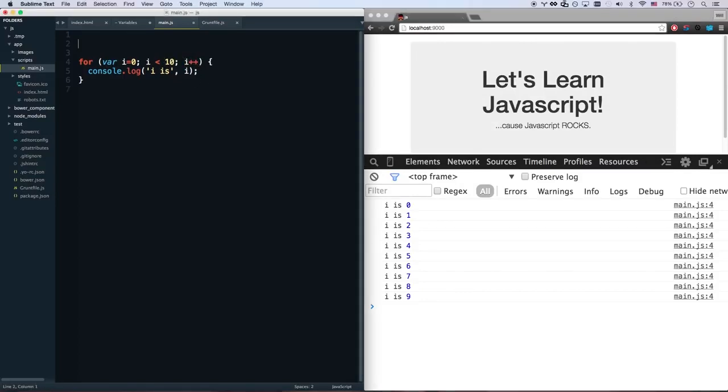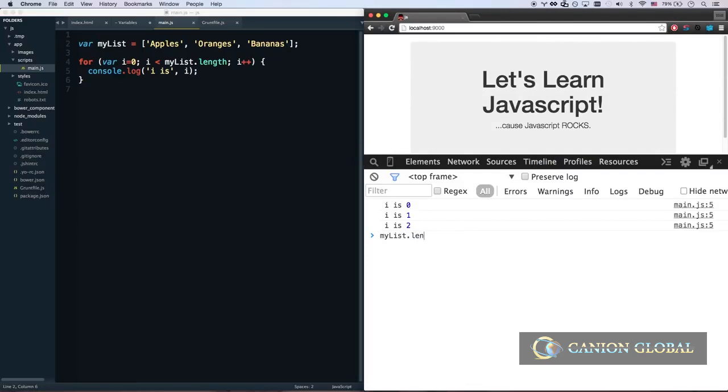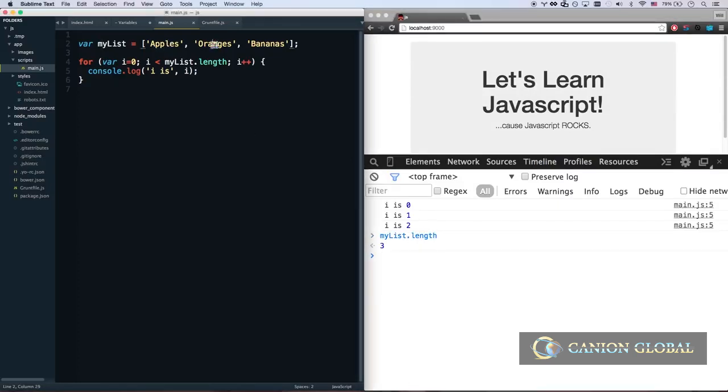So this is useful because we can actually make i the length of our array. I'll show you what we mean here. Let's make myList, and then we're almost done with our lesson. Oop, and I'm using capital letters now. Nice, these are proper nouns. There we go, so I have apples, oranges, and bananas. So I'm going to say i = 0, and as long as i is less than myList.length, then I'm going to do that. So now it's going to run 3 times. Let me show you what myList.length is. myList.length is 3 because I have 3 items in my list.